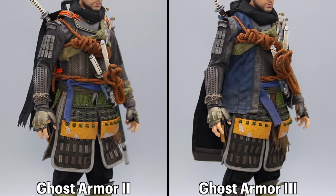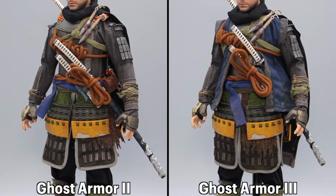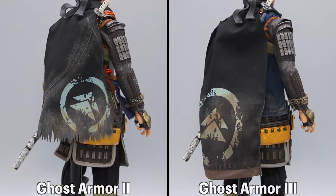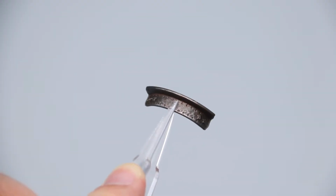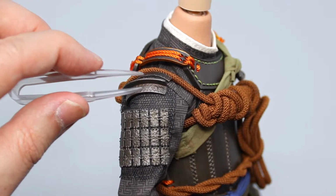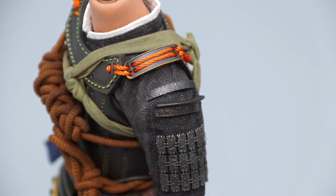With all that said, however, I'd like to point out that because of VTS's decision to recreate the armor so authentically, they have inadvertently made the armor a little tough to navigate, along with leaving behind a number of inaccuracies. For instance, the metal armors on the shoulders had each taken a turn just falling right off, and that's just from me accidentally grazing my fingers past them. I had some mild success putting them back together with some fabric glue, but do keep an eye out for yours, as tiny pieces like these are very easy to lose.